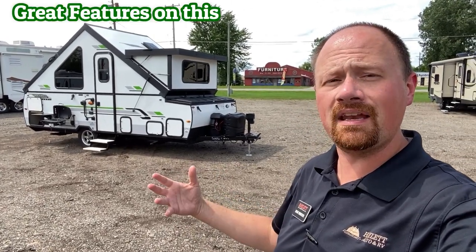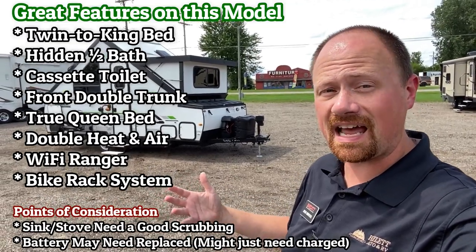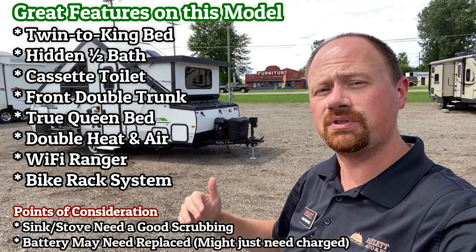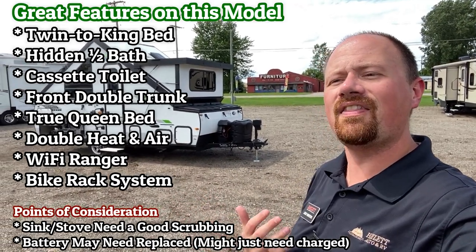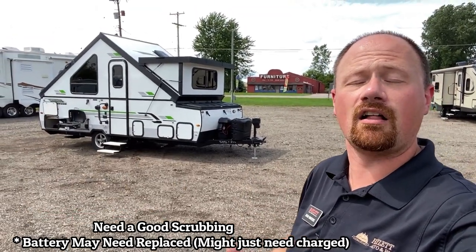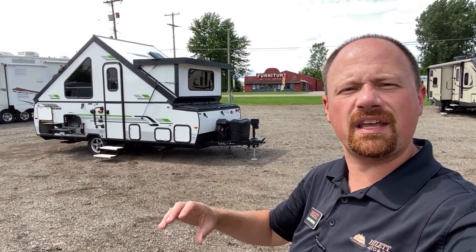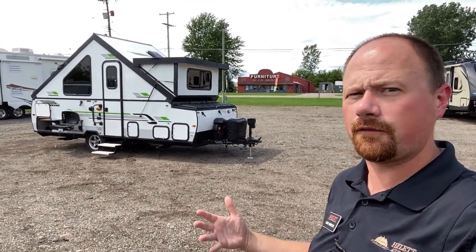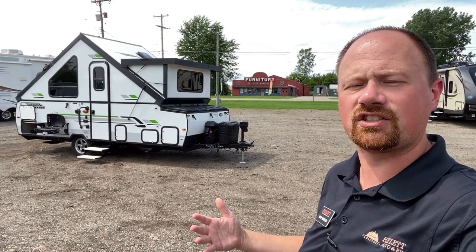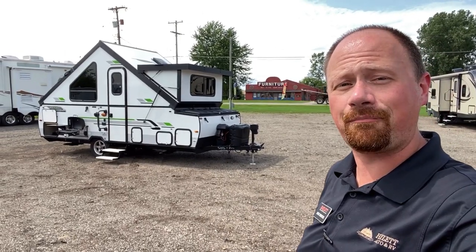And for good reason. It has a twin to king convertible bed and impressive storage for something this size. You've got that big front storage trunk which actually has two tiers. It's a power lift system to make life simple and easy. I lovingly call them mutants because it's like they have the features of a travel trailer in something that folds down like a suitcase. You want to park it in your garage, move it by hand, or if you've got a limited tow — like a 3,500 pound tow rating on a minivan — these things are awesome. And this one even has a handy little cassette half bath.